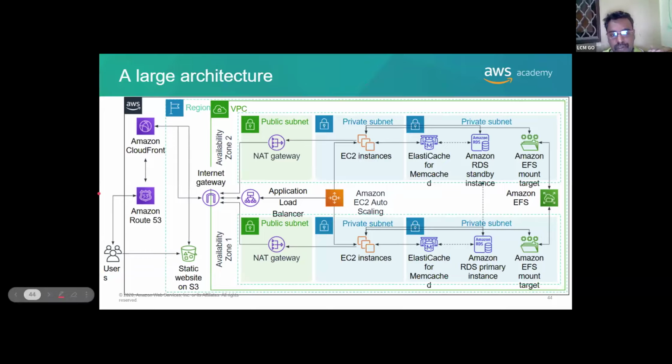Okay. As I told you, this is route number one. If nothing is working, then for this Route 53, what will it do? Let us take this load balancer and EC2 auto scaling. Now I'll tell you the difference itself. What will this auto scaling do?